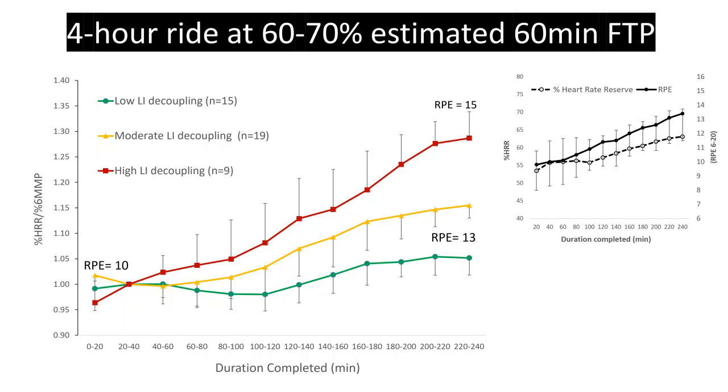And what we see is, it varied. These are people training up to 12 hours a week, or typically around 12 on average. And that was pretty similar for all three of these groups. But some of them showed very little of this drift or decoupling. Others showed a moderate amount. And then you had some that showed a very high degree of decoupling. And in general, those who showed this high decoupling also showed a higher drift upward of their perceived exertion.